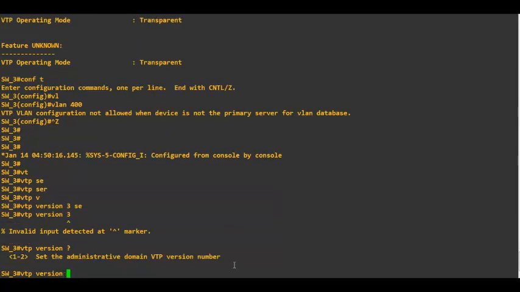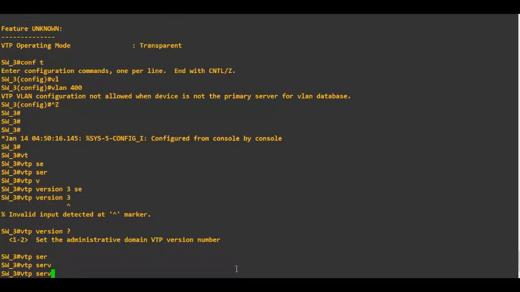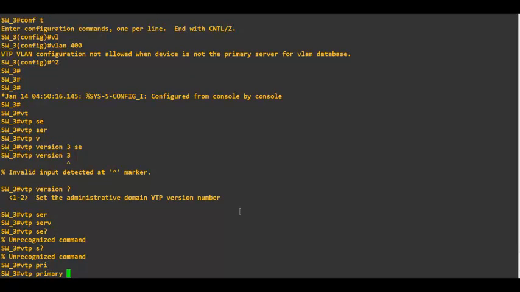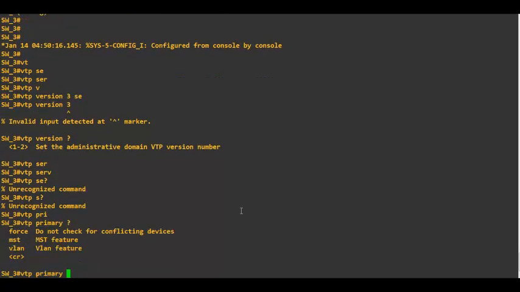Forget about the version command. VTP server. VTP primary, just primary. VTP primary.